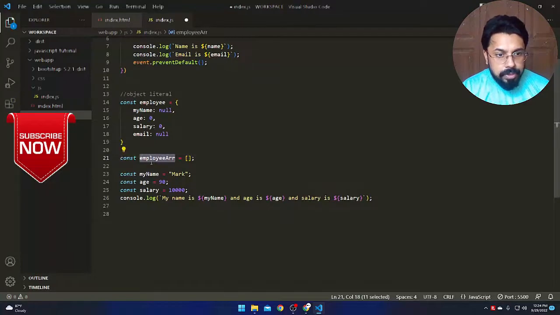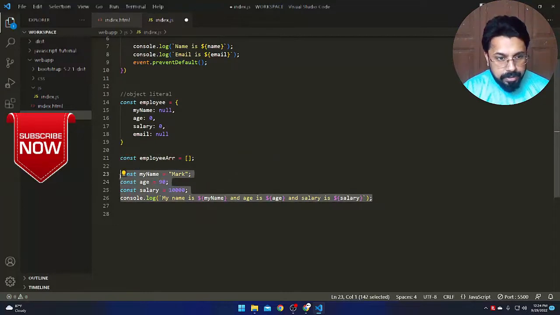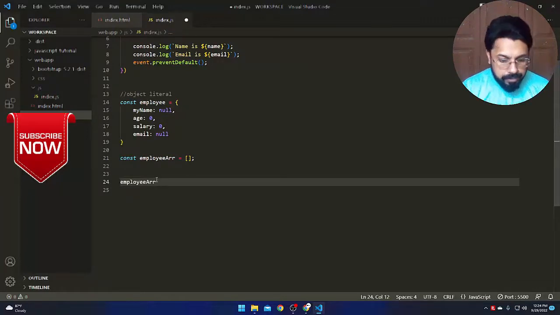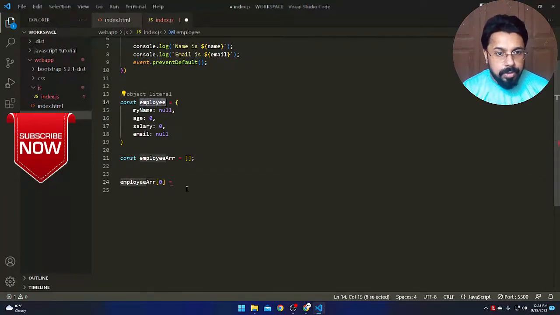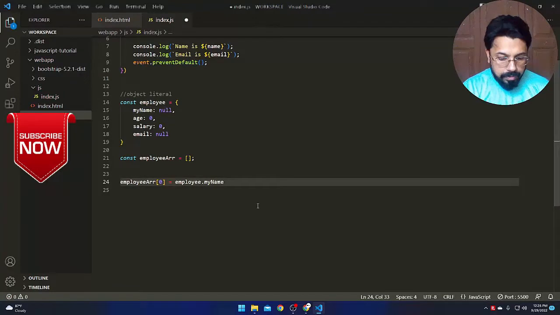So the employee array has been created, and I can put multiple objects into this array itself. Okay, let's delete this line. So how to make that? As you know, an array starts with the 0 element. So in the 0 position, I'm going to put an object called my name, and I'm going to provide the name itself.